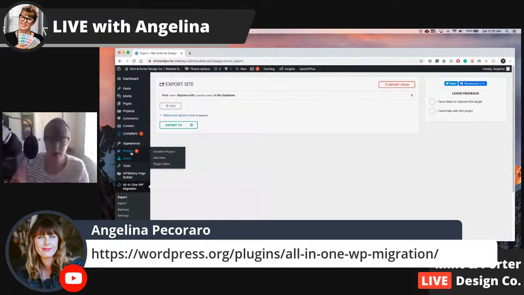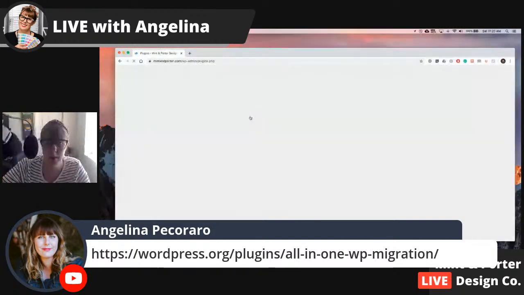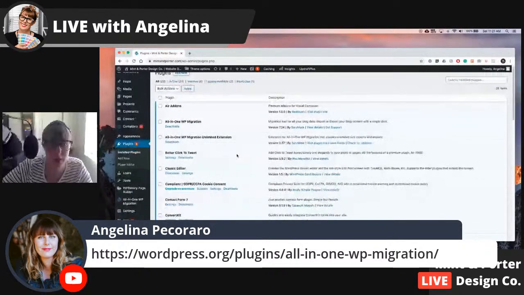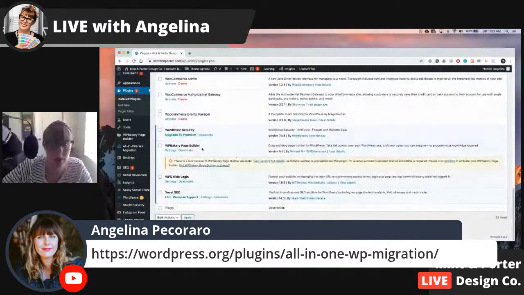So we've covered how to search for a plugin and covered manually uploading a plugin. And let's talk about some of my favorite plugins to use for WordPress. Okay, so obviously I mentioned I love All-in-One WP Migration for transferring websites. That's very handy. Some other crucial things that I think every website should have.